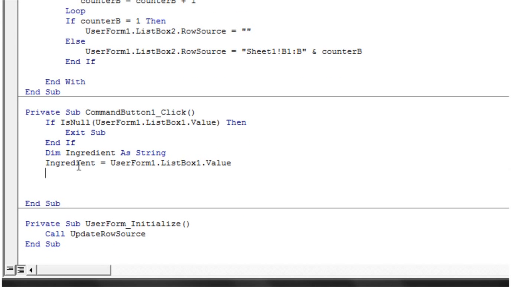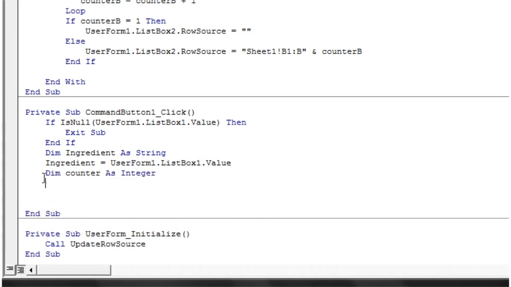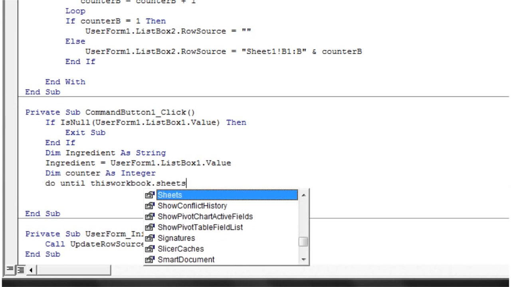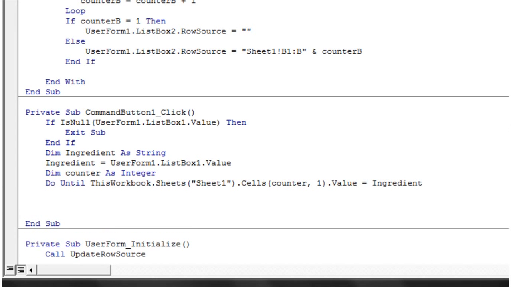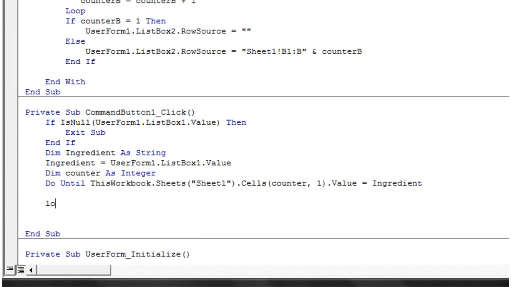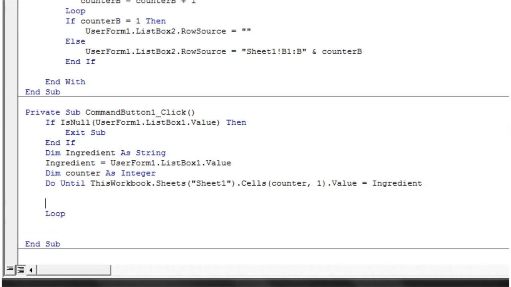Then what we want to do is find that ingredient's value on our spreadsheet. So Dim counter As Integer, Do Until ThisWorkbook.Sheets(Sheet1).Cells(counter, 1).Value equals ingredient, counter equals counter plus 1.